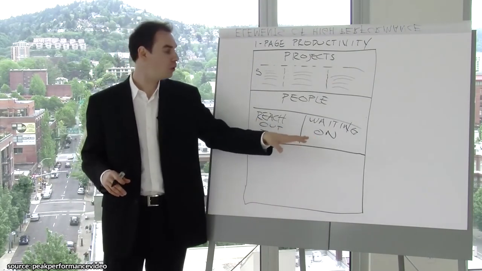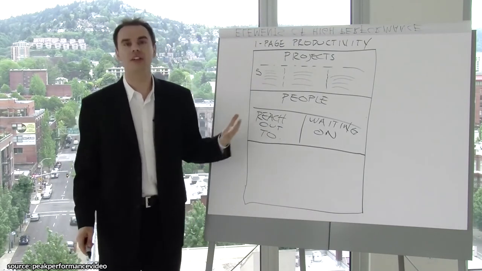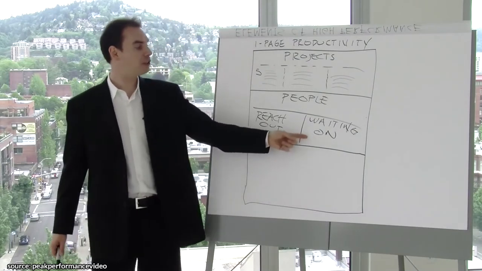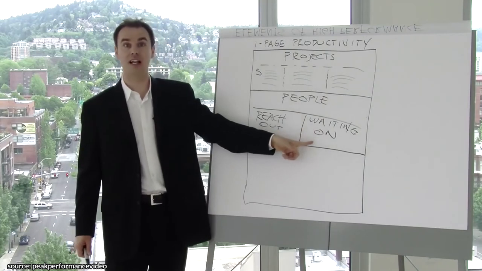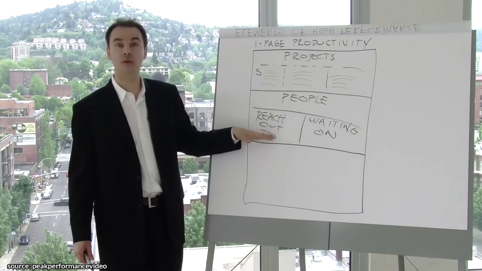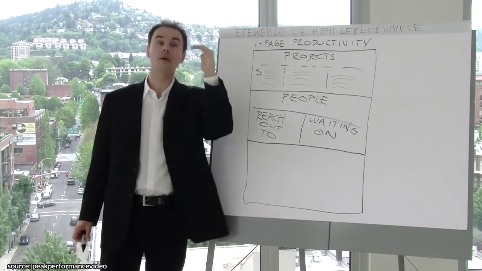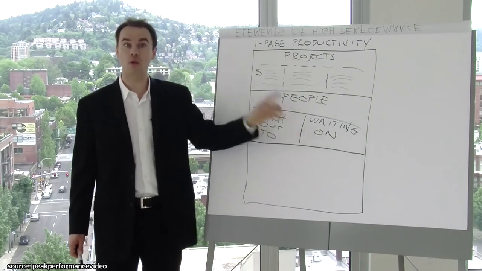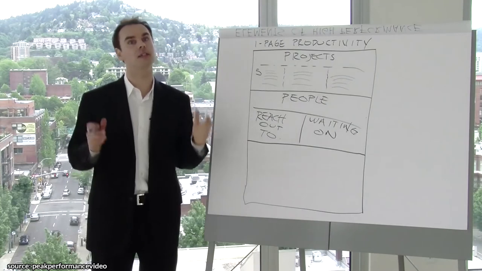Most people just sit there and wait for the email to pop up, hoping it's going to come. They don't do anything about it. The second thing I do when I open my inbox, after I reach out to the people I need to reach out to, is reach out to the people who I'm waiting on and say something specific to them. I'll look in my emails for these people first and foremost. I'll open up their email to see if I got what I needed. If I didn't, I send an email right back to them to make sure I get what I need as fast as possible.